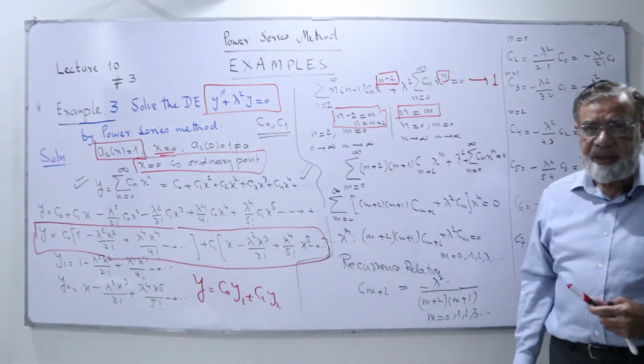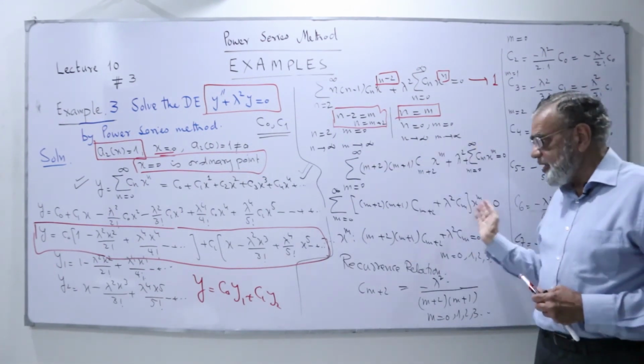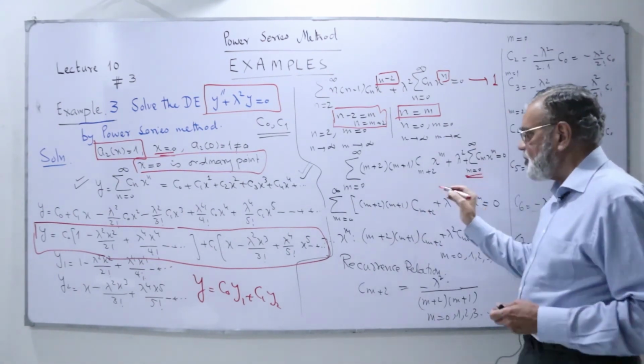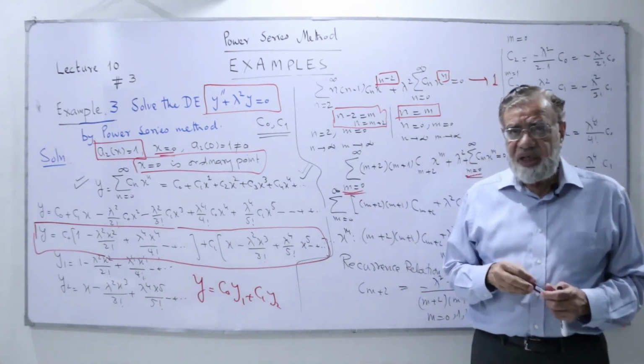We change our n's to m by using this transformation, and we get here this equation. Now luckily, we have here, again, m is from 0 to infinity, m is from 0 to infinity. We don't need to make any change in summation.